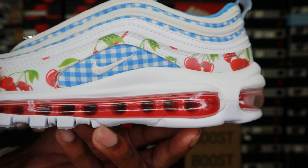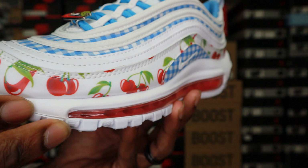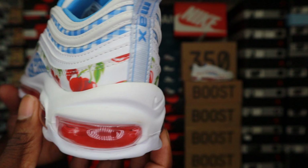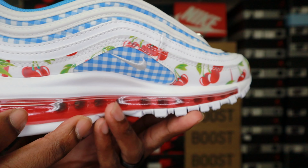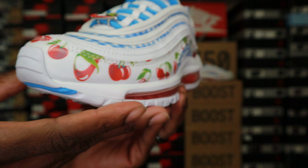Moving up from that, y'all, we do get this cherry pattern. Nice hit, cherry pattern going all throughout that mid area of the upper of the shoe, all the way to the medial side, as well as back right up to the front, y'all. So nice cherry hits that go all the way around.